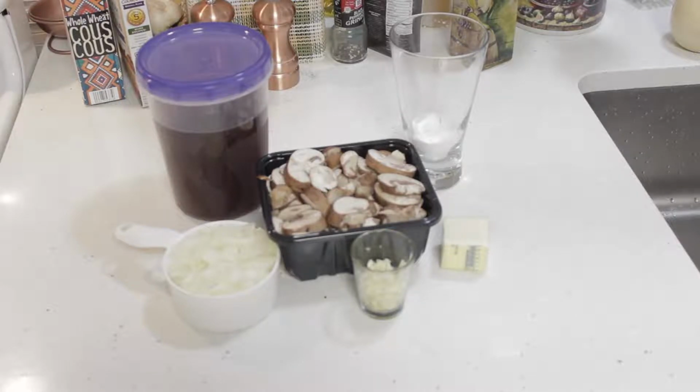Alright guys, for this fantastic, exquisite shroom cap gravy, you're gonna need a couple things. 3 tablespoons of olive oil or butter. I'm using butter because butter makes everything better. 3 cups of thinly sliced baby bella or white button mushrooms. We're not a big mushroom crew, so I've only got 1 cup, and that's okay. A half cup of finely chopped onion. I'm using the full cup because, again, it's my dish, and I'm doing it my way.